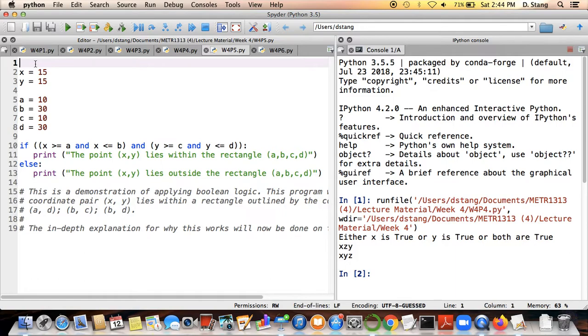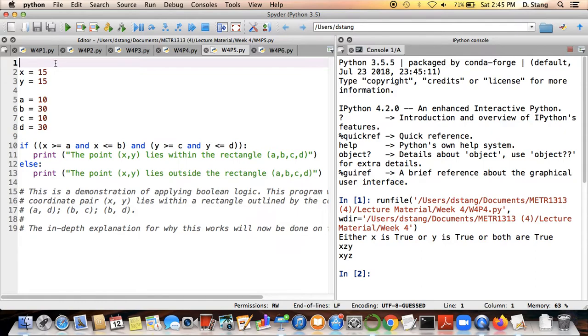And in the next segment, we're going to take a look at also including a circle in this particular problem. But let's first get our bearings straight so that we have a better idea of what we're actually going to be doing and what we're actually going to be proving. In this particular program, we have two variables set aside, an x-coordinate and a y-coordinate, that we want the computer to test to see if that particular ordered pair is in fact contained within the rectangle.